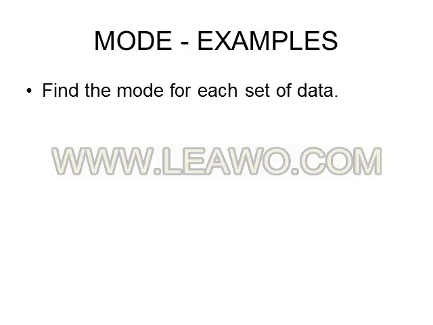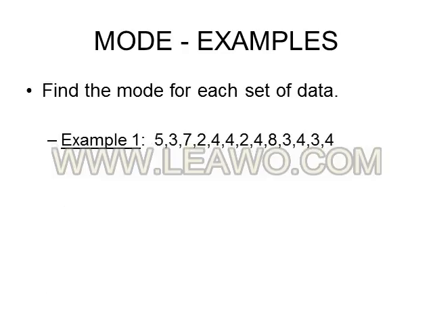So let's look at a few examples. If we want to find the mode for this set of data, look closely and see if you can identify which value occurs most frequently. Does everyone see it? The mode is 4. We have 1, 2, 3, 4, 5 different times that the number 4 appears in this set of numbers, and that by far is the most.